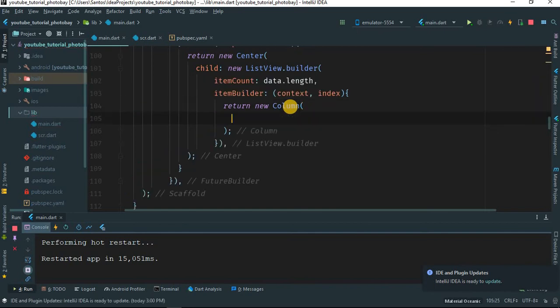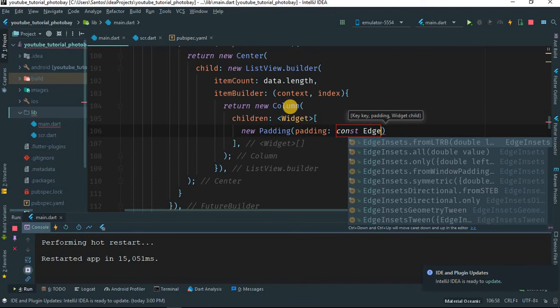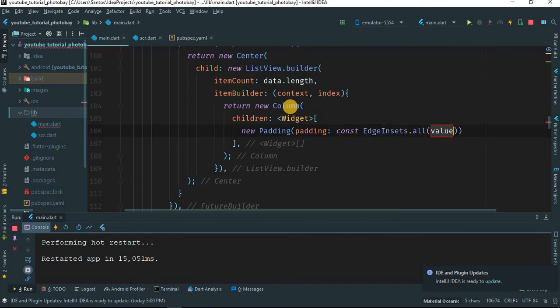Okay, and inside of this, what are we going to do? Let's give these children, and we may need to give this a padding. Let's try to write new padding, maybe they will help us. I like this. Then const, let's give this edge insets all. Let's give 5.0. Okay.